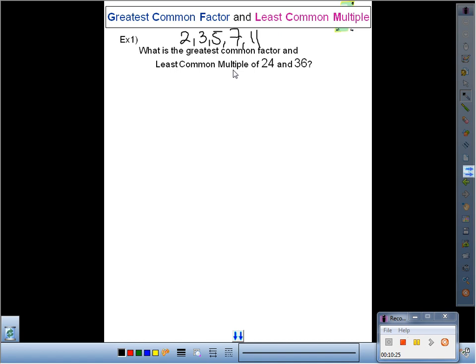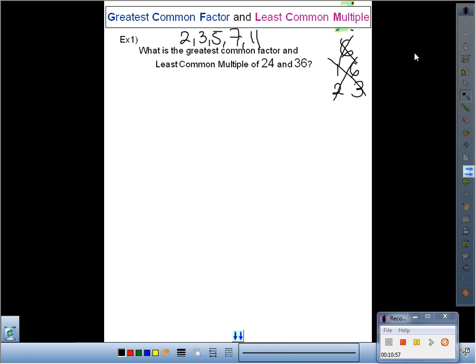Don't write anything down, just pay attention. So you're saying, refreshing my memory, Mr. Q, why are these prime? Because they can only be divided by themselves and 1. For example, is 6 a prime number? Let's see, divided by 1 and itself? Yes, it can be divided by 1 and itself. But it also could be divided by what? 2 or 3. So is this a prime? No, because it has more than 2 factors.